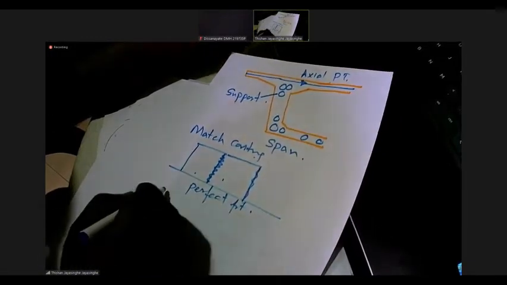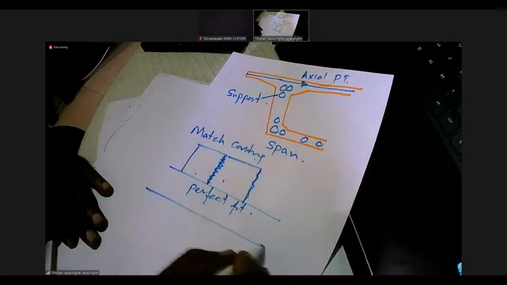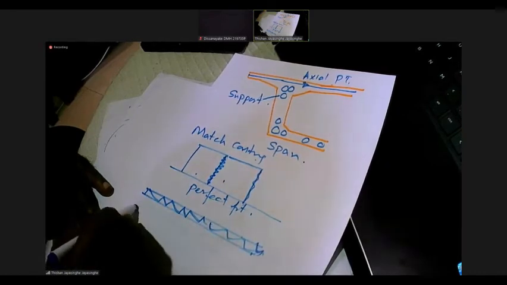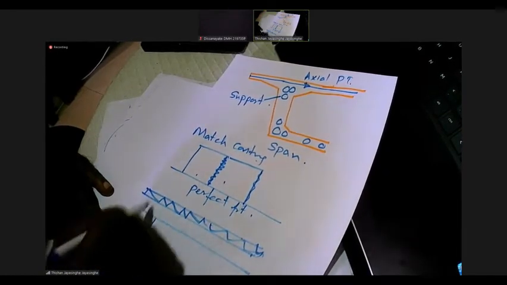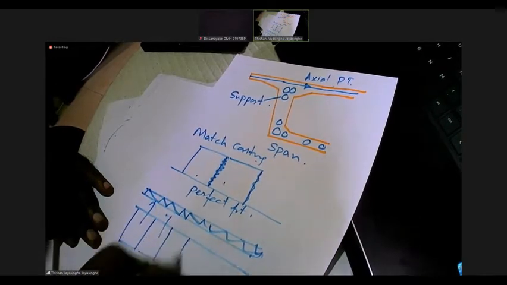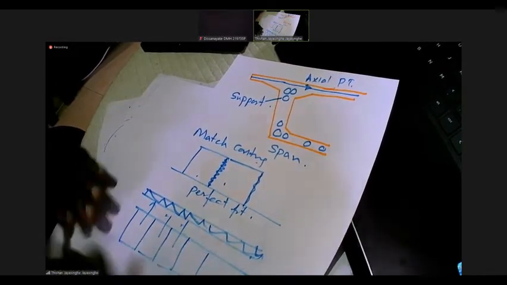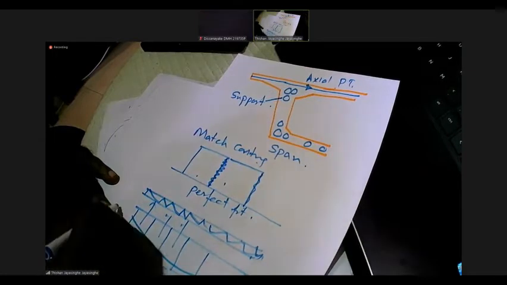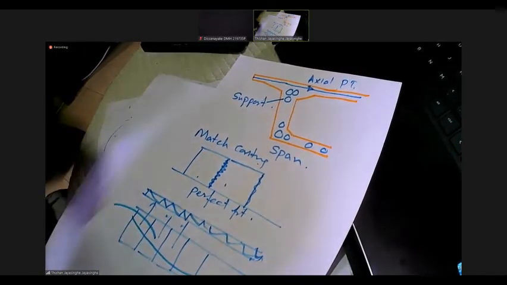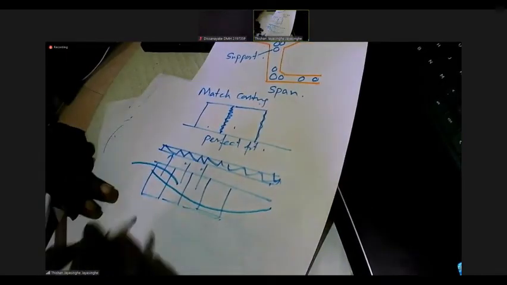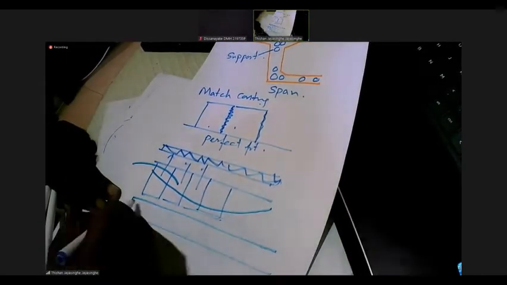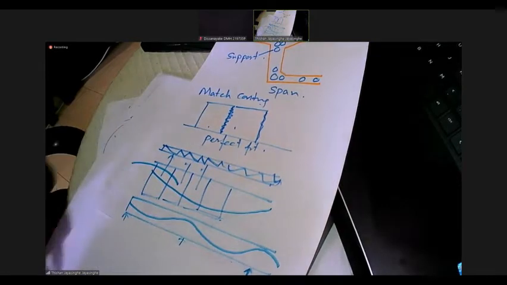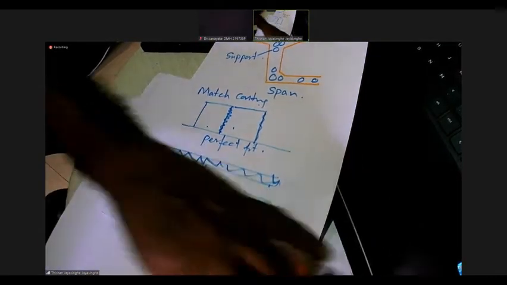So all batched. Then what you do is you can have a gantry, and you can hang these elements from the gantry, and then you will install PT this way, and you will install PT this way. So you can get pre-stress. If you have considered the full bridge, you can end up having pre-stress like this. So these are all options that are available.